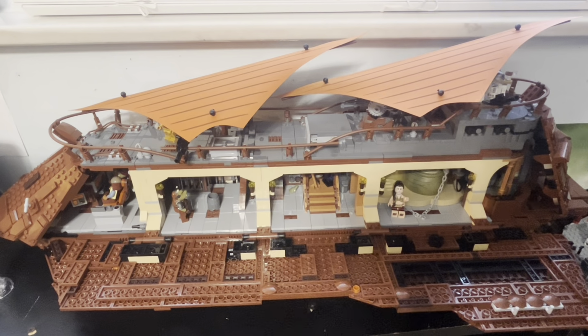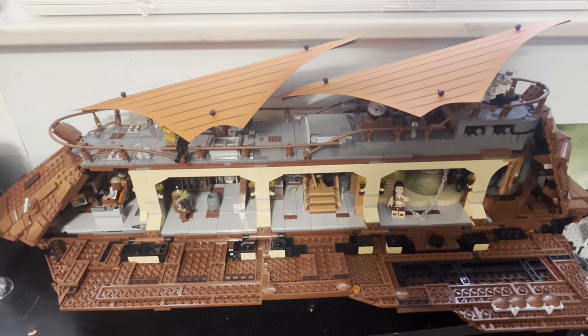They should have included more minifigures. We only have 11 in here, counting Jabba, 3PO, whatever. But yeah, we have 11 minifigures in here, and I think they really should have included more. Look at Avengers Tower with the most minifigures in a set, 32. And we only get 11 in this one.